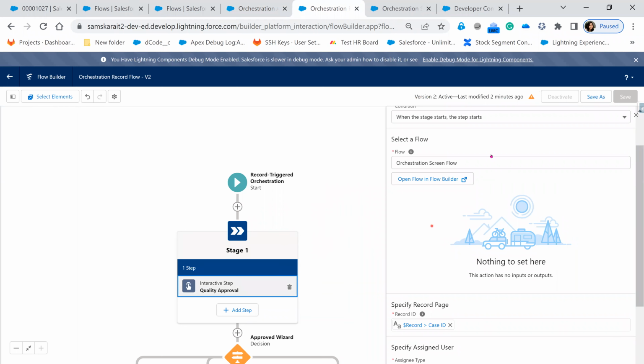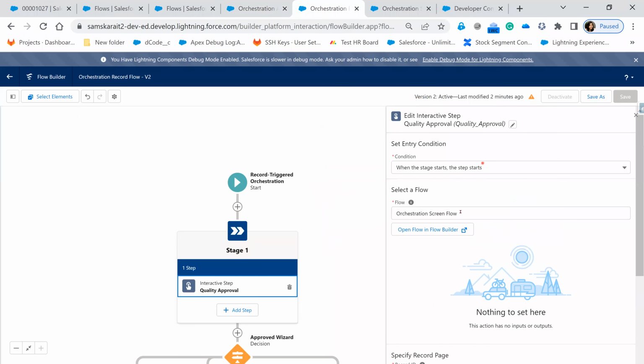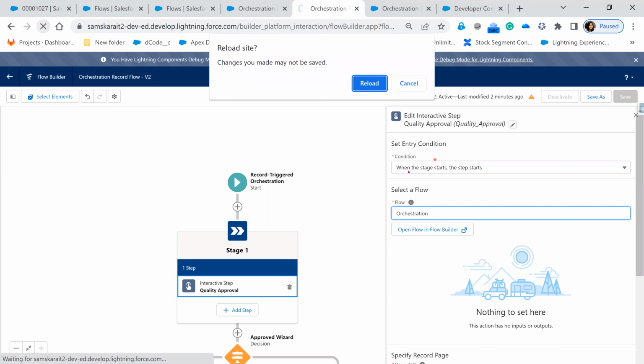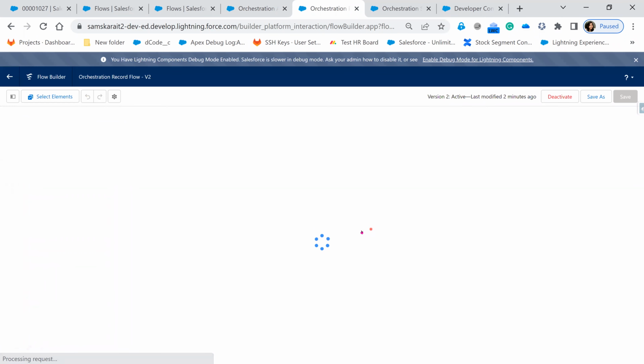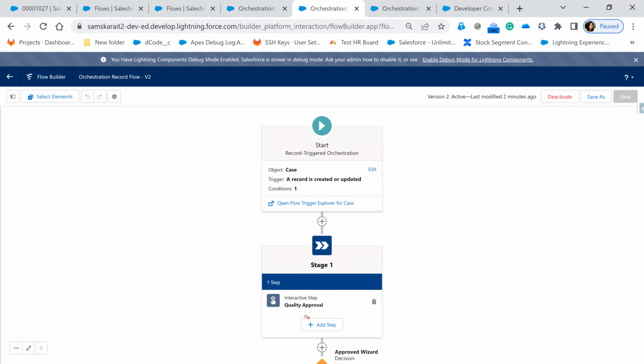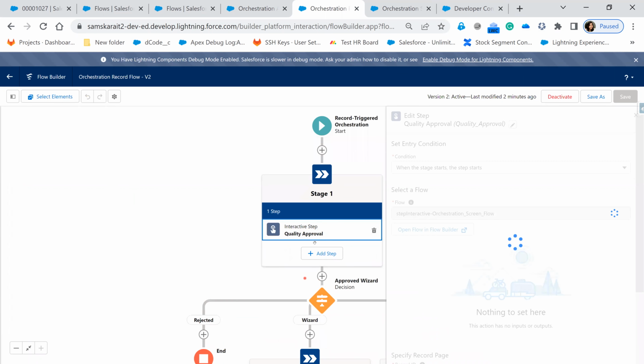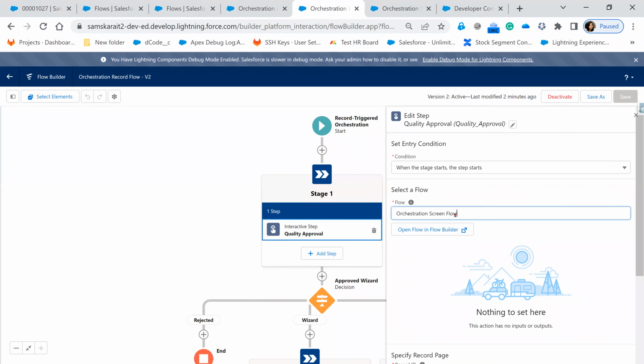Now let's go back here. Let me change the flow. Orchestration. Reload. Right, so instead of this, I'll use the approval flow.